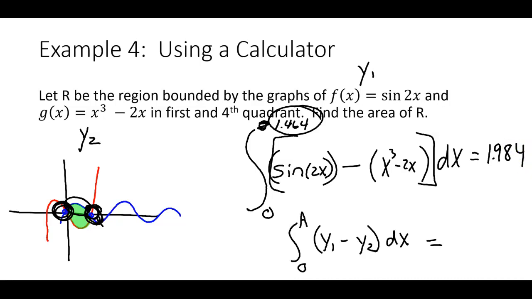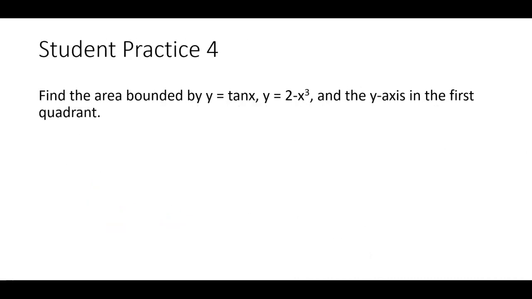So I showed you some interesting little tricks with the calculator, but here's the big idea. Graph it, find where they cross, figure out which one's on top and bottom, and that's how you can do it. We're kind of out of time. We have only 3 minutes left, but if you guys want to try one really fast, there is one here for you. I'll put the answer up in case you want to try it, but we are done for the day. If you don't want to do it because you want to pack up and get out of here, that's fine. But here is the next question, and I'll put the answer up for you in just a sec.